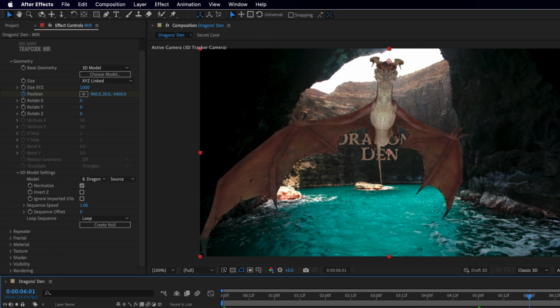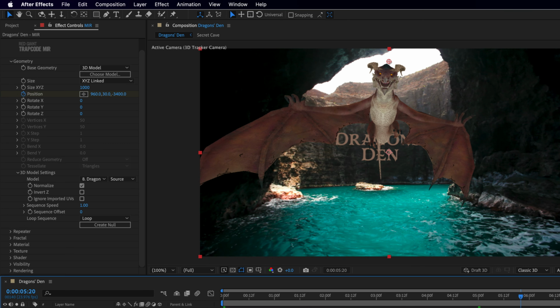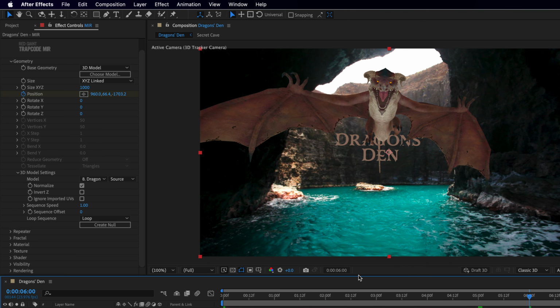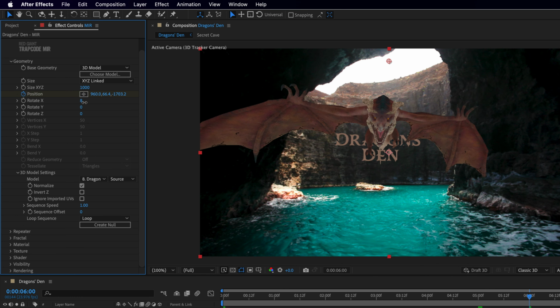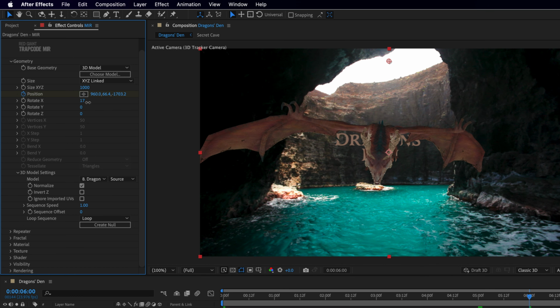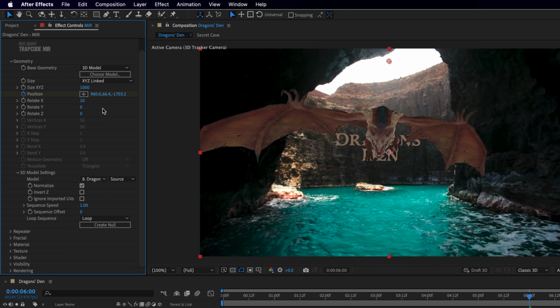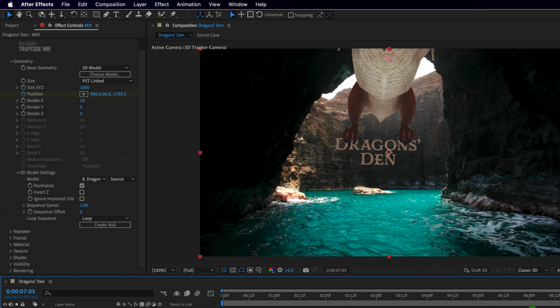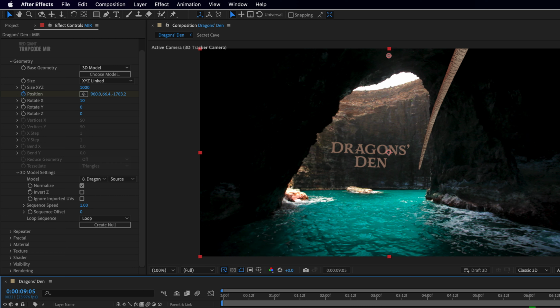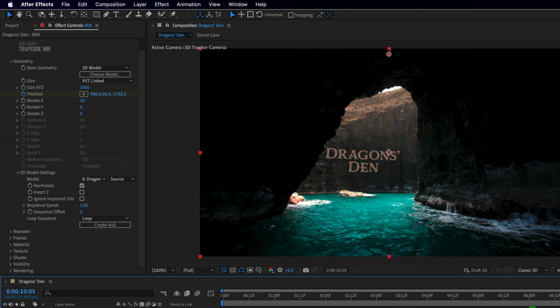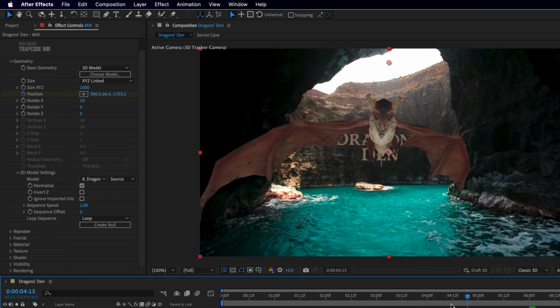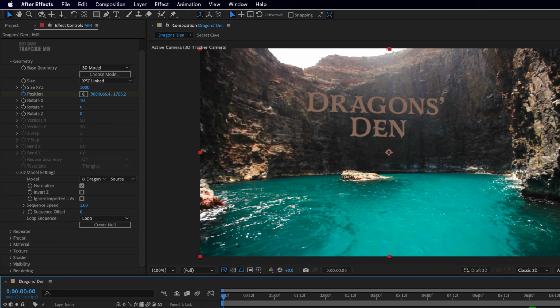I really want to get closer to the dragon's face here. So maybe I'll change the rotate X. This is going to bring him down. Let's start with a value of 10 and see how this works. Really nice. And then I'll scrub all the way to the end. We are seeing a bit of the tail, which I think actually looks very interesting. So I'll preview the animation so far by pressing spacebar.